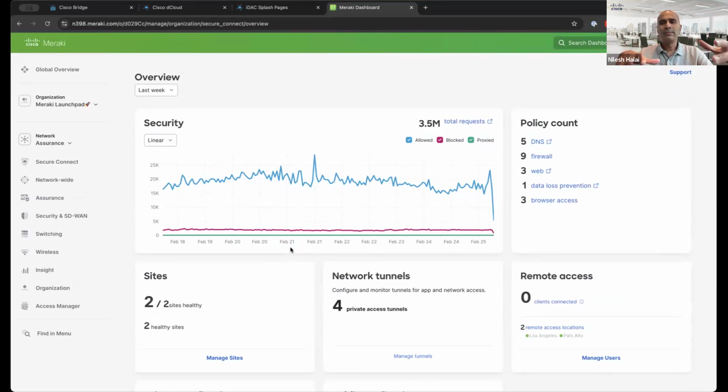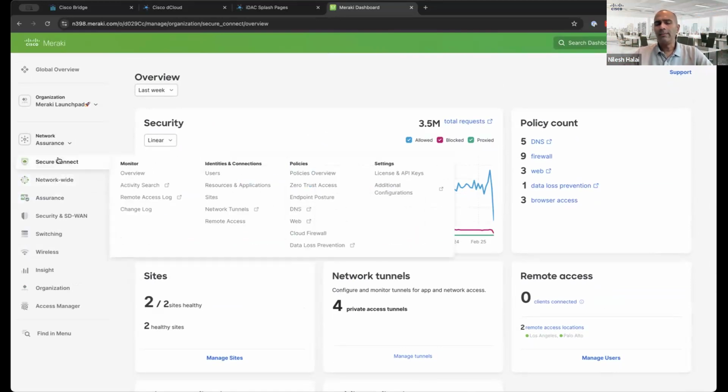But let me show you how simple this is to deploy. Based on the fundamentals of simplicity around the Meraki dashboard, we've really made this super simple to deploy and manage in that environment. So let me show you a couple of things we do. And I know Kevin touched on some of this process earlier as well, but I want to show you and bring it to life here.